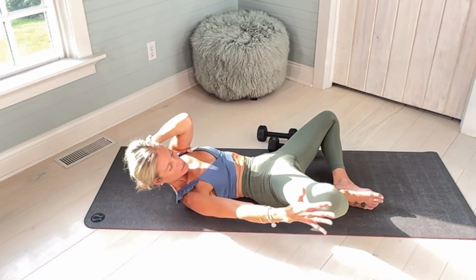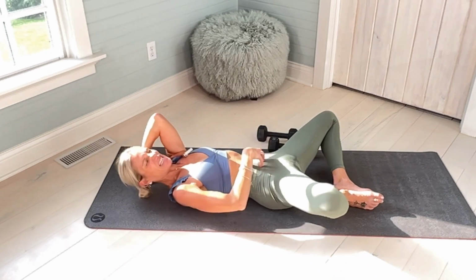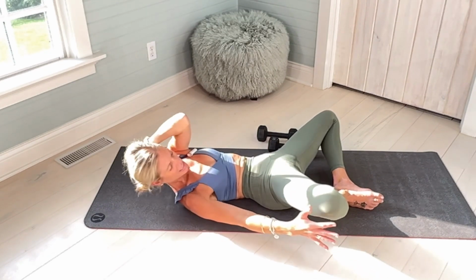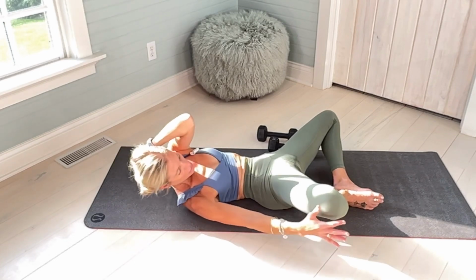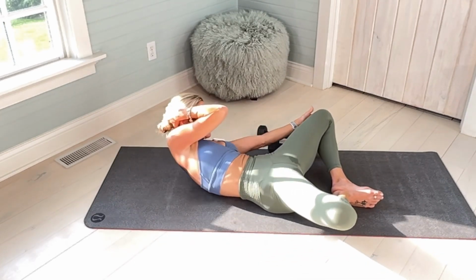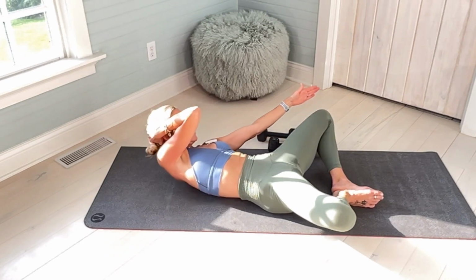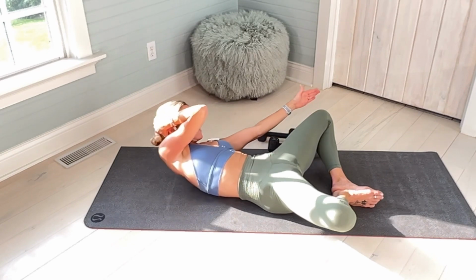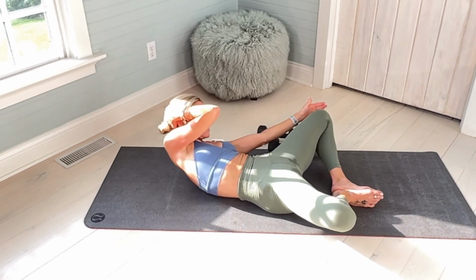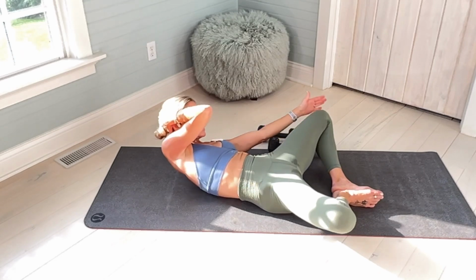12, 13, 14, 15, 16, 17, engage, pull it in. 19, 20, switch. 1, 2, 3, 4, 5. Be gentle with your neck.